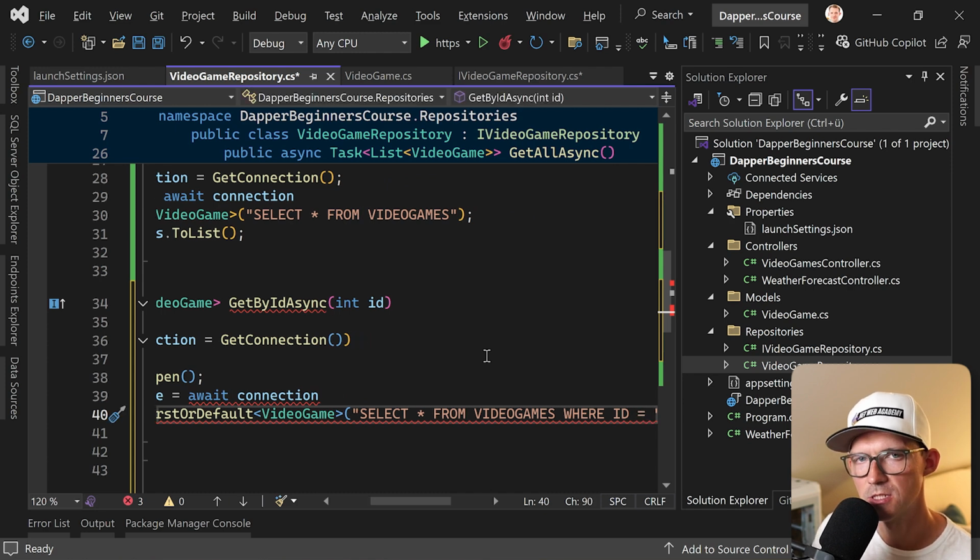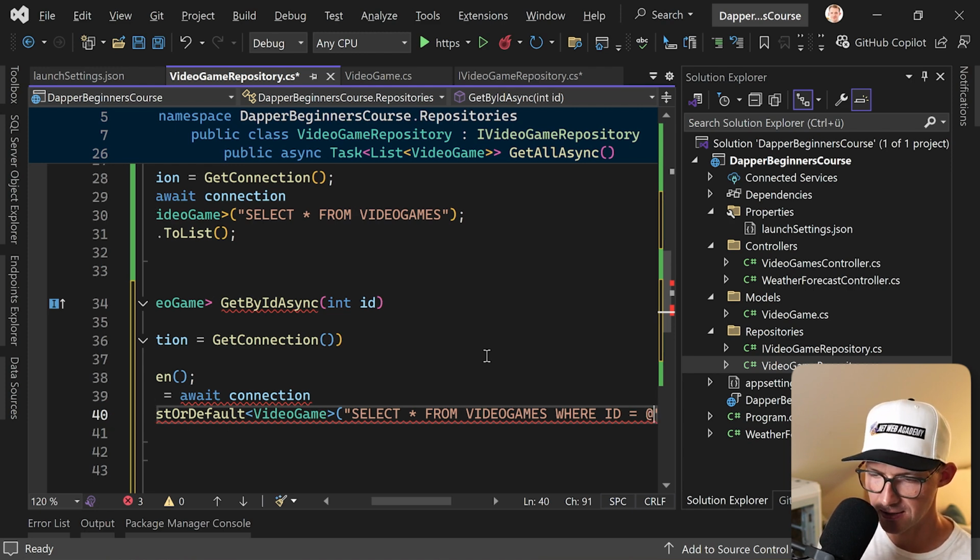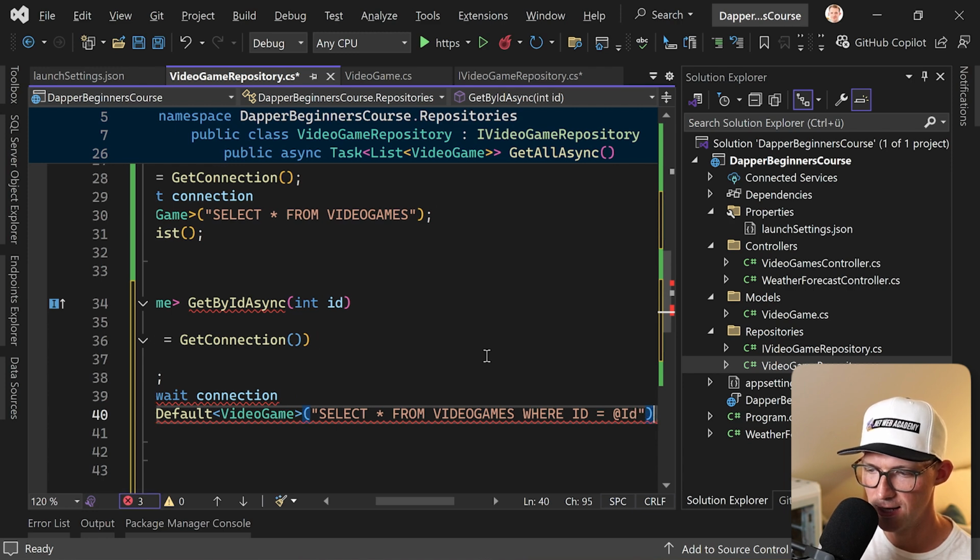and this is now important, we're using parameters here. We don't use string interpolation and then just enter the ID here, because this then could lead to SQL injection, meaning destroying your database in the end. Maybe if an attacker tries to do something like that, then he or she might be successful if you don't use parameters here. So add @Id in this case, like that.